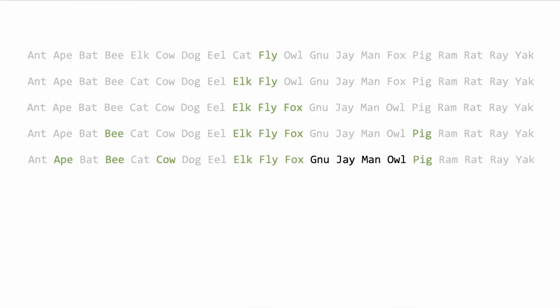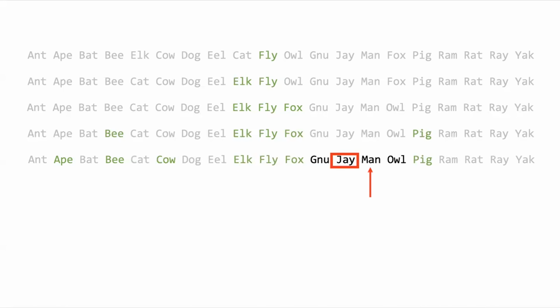Okay, GNU, J, man, and owl. Same thing we had before. J is my middle element, my pivot element here. So I'm going to move up to man. From owl to man, I'm going to hit the same index there. J and man are in correct order. Therefore, J is going to swap with one element to the left of man, which happens to be where it is. So it's a known position.